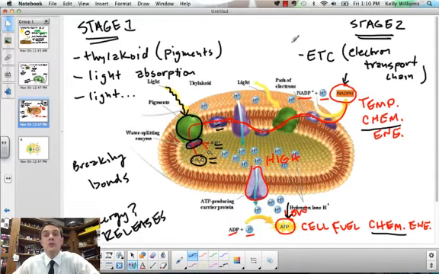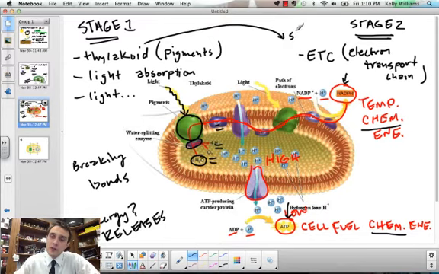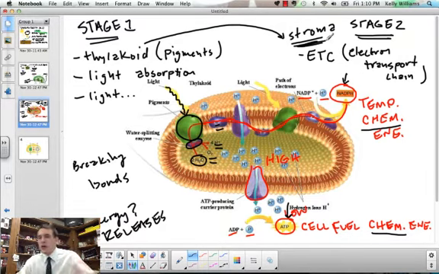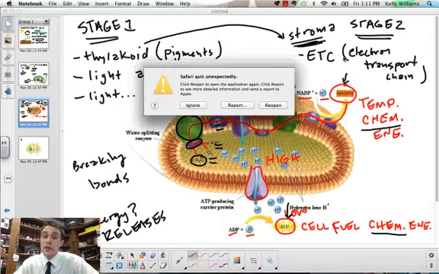So stage 2, where does it happen? Well, it also happens in the thylakoid membrane, okay? It also happens a little bit in the stroma, that liquid-filled area outside of the thylakoids, but still inside the... What is it kind of collectively known as? What process is taking place here? Well, the electron transport chain is being utilized or used to create some of this chemical energy. And we finally have moved from light energy to a couple forms of chemical energy.